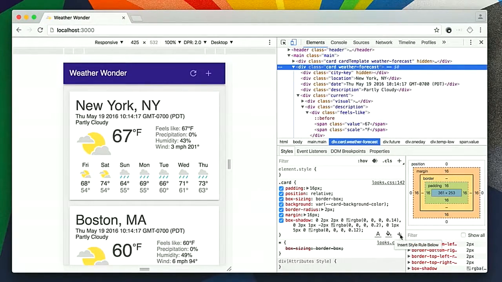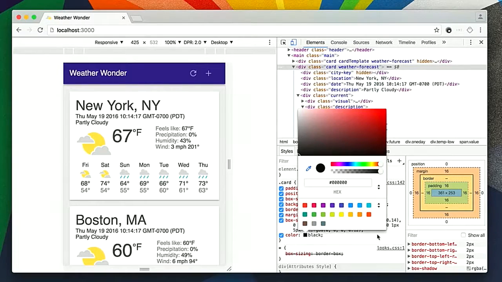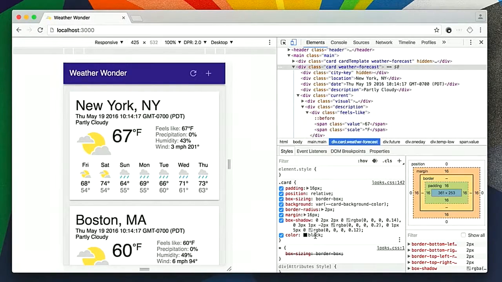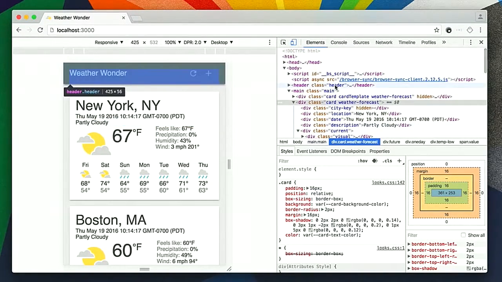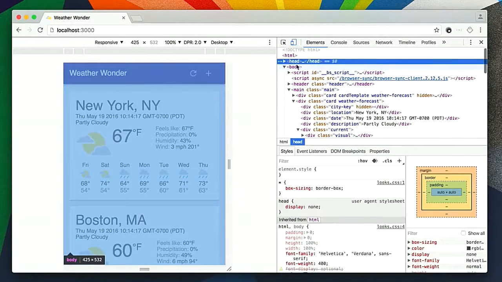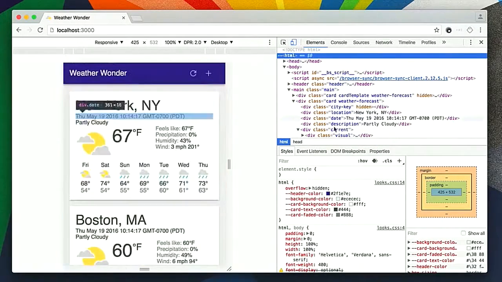But we do have quick actions in the bottom now that are actually pretty nice to add a color to a class right there. So you don't have to type in color or background anymore, and just can add it right there. So that's nice. I'm going to use it to just add the card text color here. OK. And now I'm going to switch back to the HTML tag to actually create our dark theme. That's just our preparation we've done. So I'm going to copy the block of CSS variables here.